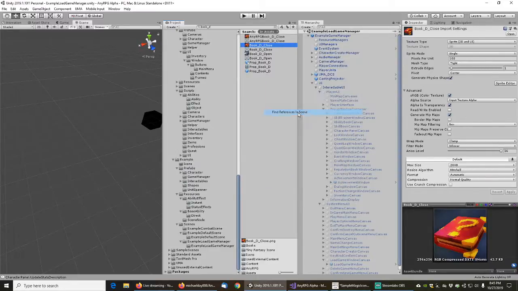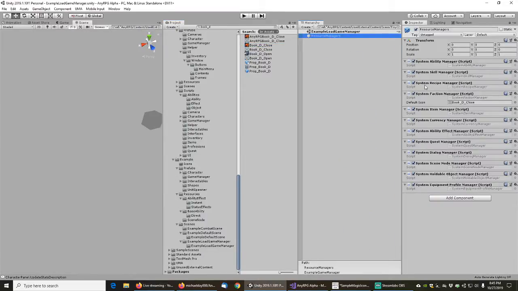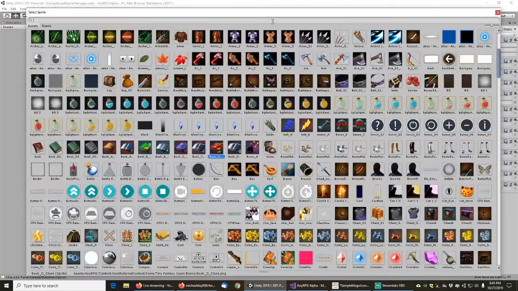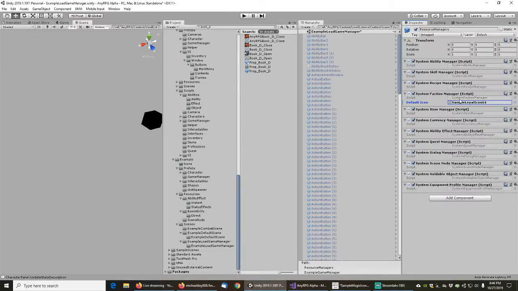And find references in the scene again. Resource managers. Oh, neat. Okay, system faction manager, book D close. Sure. Sample loyal icon is the one we want to use. And that gets applied directly to the game manager.